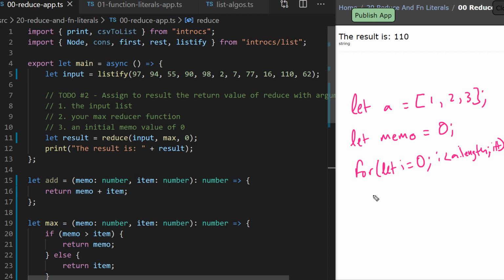And I would need a curly brace there, but I've run out of screen space. And so we could say, okay, the next value of memo is going to be assigned the current value of memo plus a index i, right? And then we could return memo if this were inside of a function.